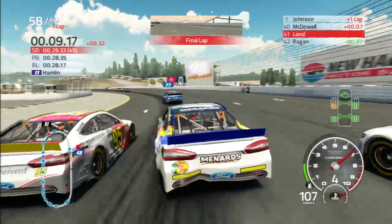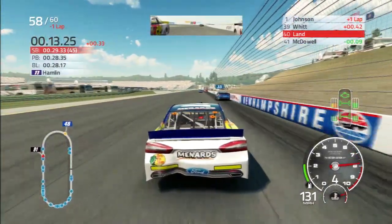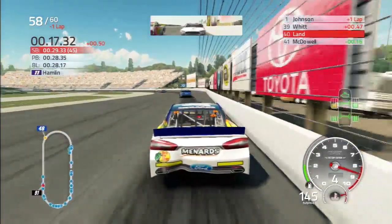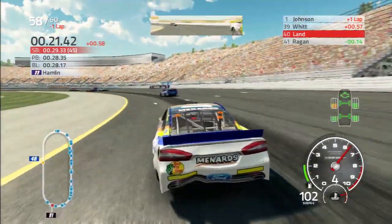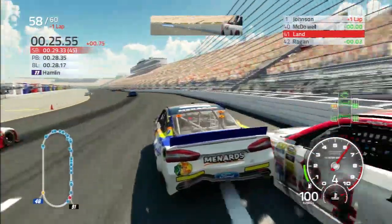Final lap. Give me one more good one. White flag is out, buddy. Come on. Oh, I wish I would have battled with Wood a little bit harder there. Clear left. But we're just going to have to deal with it right now. Car right behind you. Does that mean white flag for me? Or does that mean we're going to go around one more time?